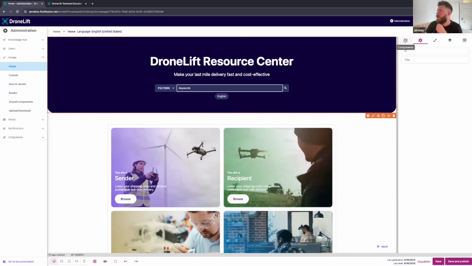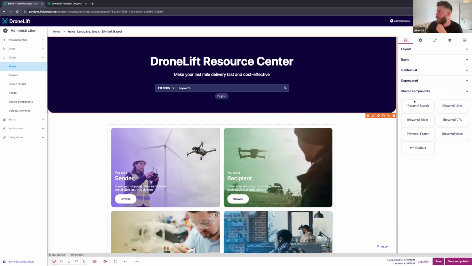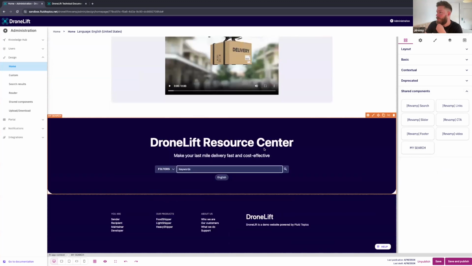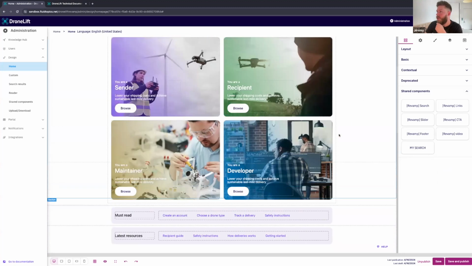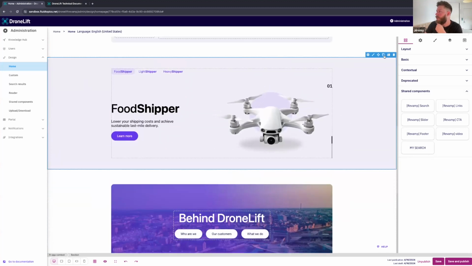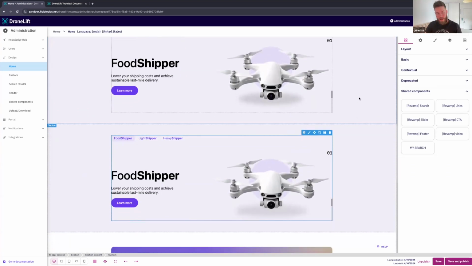And if you go back to your components tab, we can see it directly here in the shared component section. I will hide the other one. So shared components will list all the available components, all the shared components you created. So if you drag and drop my search, let's say here, it will work directly. But in the same page, it's not that useful because you can just duplicate. I didn't show you, but you have the duplicate icon here and it will work, obviously.